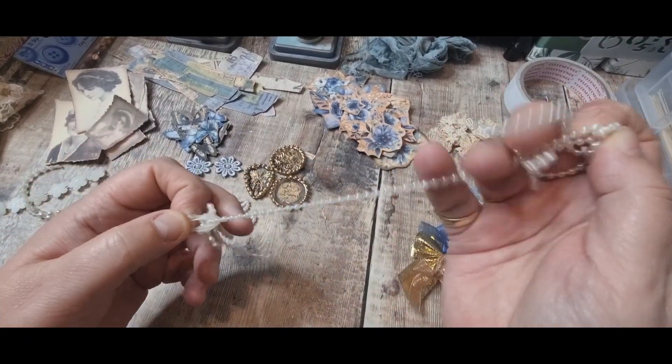What else have we got? I must get another little pot to keep putting these bits in, because I end up putting them in the main bags and then they never get used. These buttons are probably going to be more on the cover because they're quite chunky, so I'm just going to put those in the embellishment pot as they are. I've put that lace in because it's already decorated, and same with that one. And then there's the ones that we made the other day.